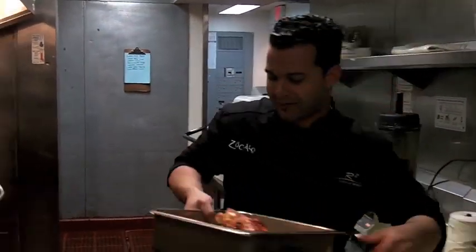It's going to be at 400 degrees and it's going to take about 25 minutes to a half hour just because of the high temp. Let's go do it.